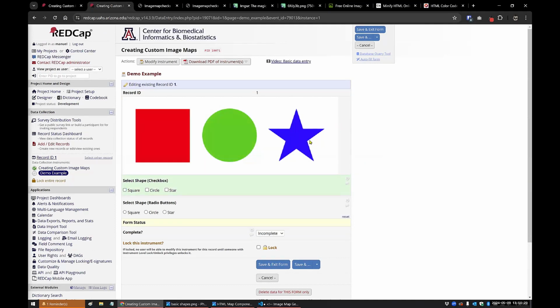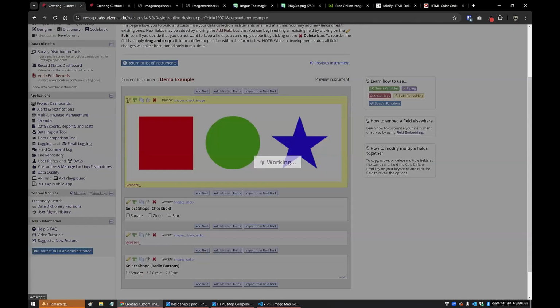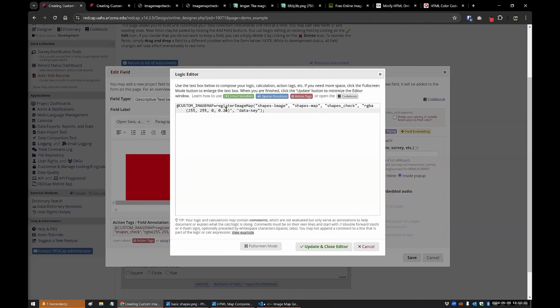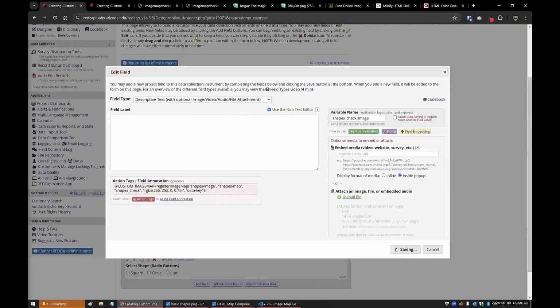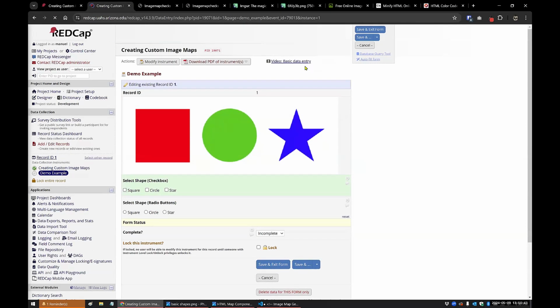And that's a little too light. You can barely see it. So I'm going to go back and change it. We'll do 75% opaque. There we go. So you can see now that if I select each one of these, they highlight and it persists, and then the checkbox is selected for each one of these.